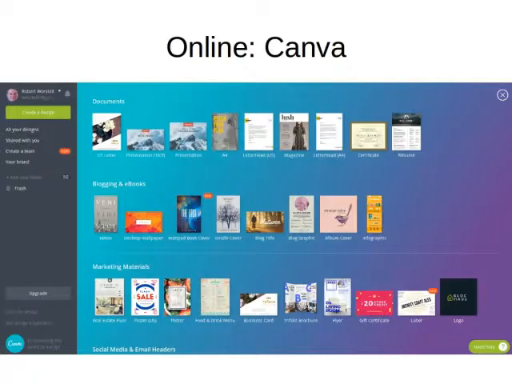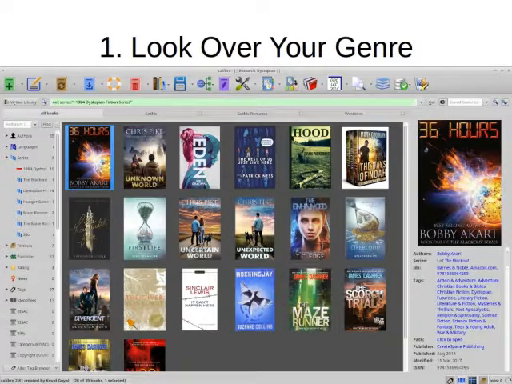First thing you're going to have to do, before you really get into what template you're going to pick, is look at what the genre looks like. Now, this is Caliber, and we'll cover this in later materials, but it gives me a good overview of all the books I'm researching right now for a particular set of dystopian fiction that I have. And so you can see the similarities, and the bulk of these have a straight block text, all caps, and then they have a very simple image. The key to covers are big text, big image.